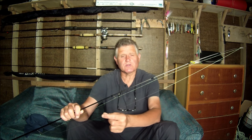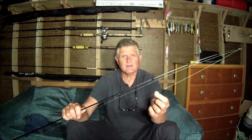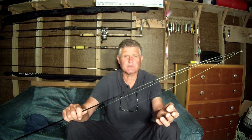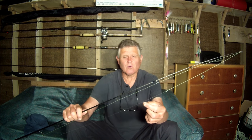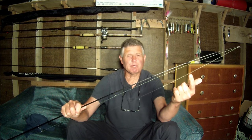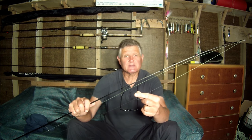But what I do want to use this for, there's two reasons. The first is to act as a bit of a rubbing leader. And for those of you that are fairly new to lure fishing, a rubbing leader is a little bit of protection. Let's say for example, if I get the lure snagged on a rock, or I draw the lure over a rock or any abrasive surface, the fluorocarbon is much more abrasion resistant than the braid. If braid touches a very, very sharp surface, it can break very easily. So that's one reason, just to have a little bit of a rubbing leader between the braid and the lure.